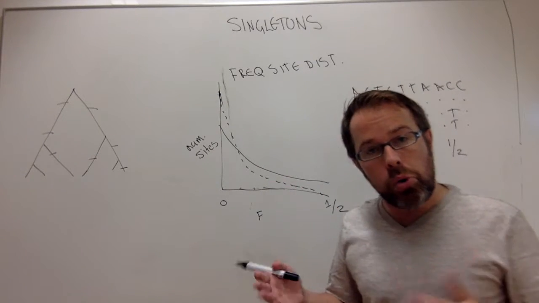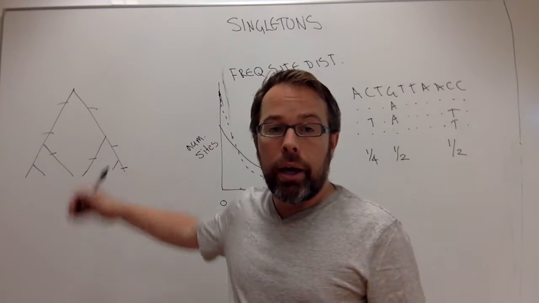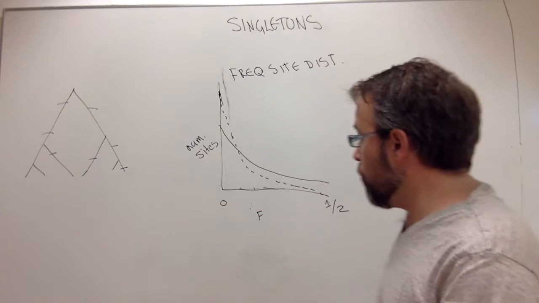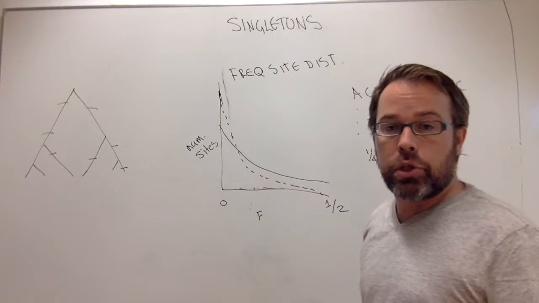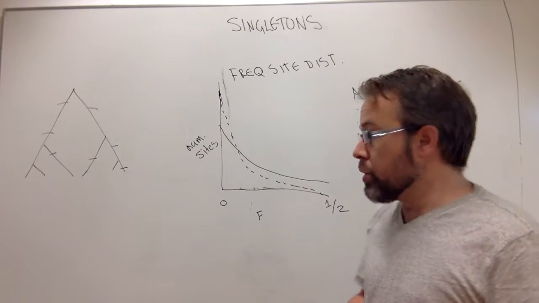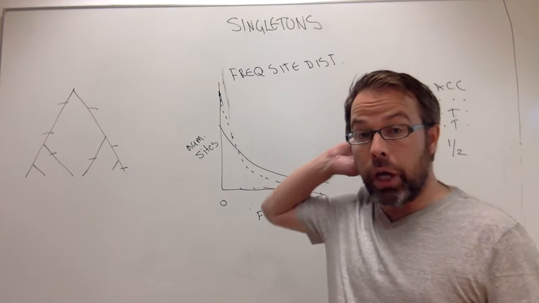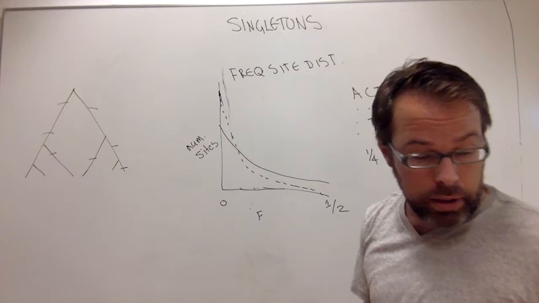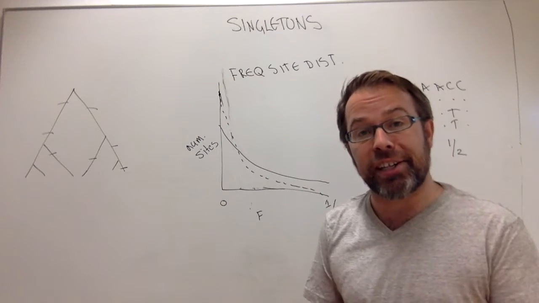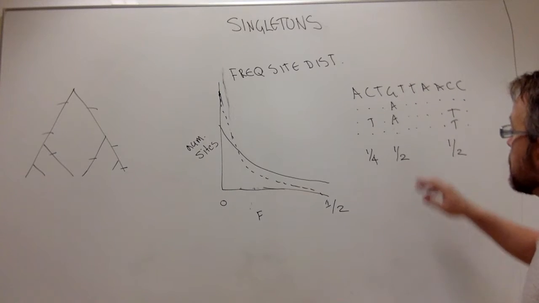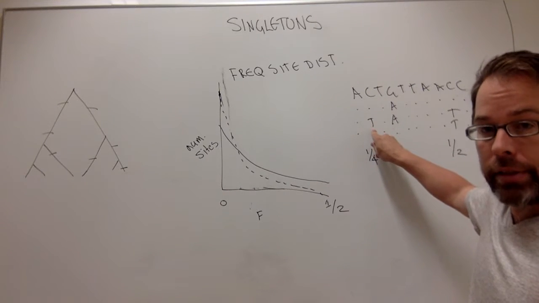Okay, so what we're going to start to do here is think about how we can use the coalescent to figure out what our distribution of frequencies are. We're not going to get all the way through this, in part because it gets beyond what I think we want to spend our time on, unless you want to, in which case I can point you to it. But I just want to do one specific class of mutations, and that's the singletons.